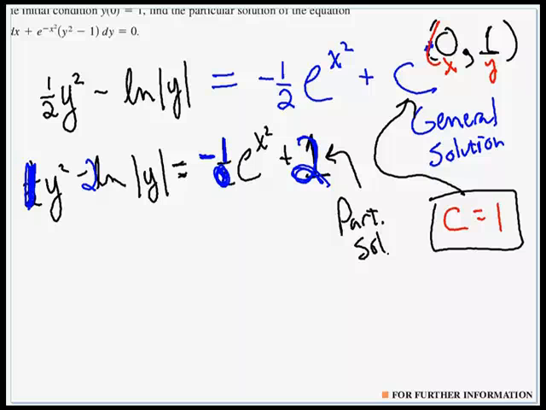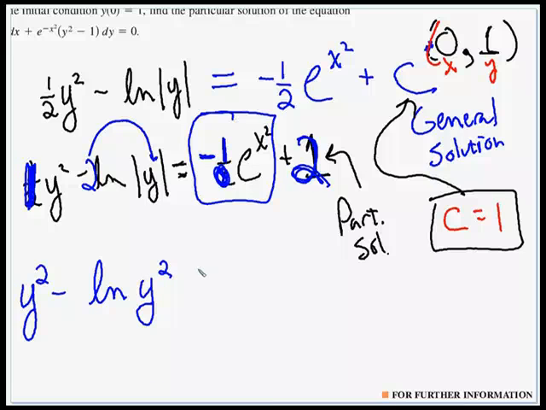And now let's get all the variables on the left. So the y squared stays, minus, properties of exponents. This 2 in front of the log can be the new exponent of the variable here, so that's going to become the ln of y squared. Since it's a quantity squared, it's never going to be negative, and we can drop the absolute value bars. We're going to add this term to both sides, so now it's going to be a plus e to the x squared power, and that's going to be equal to 2, our constant, times 2.